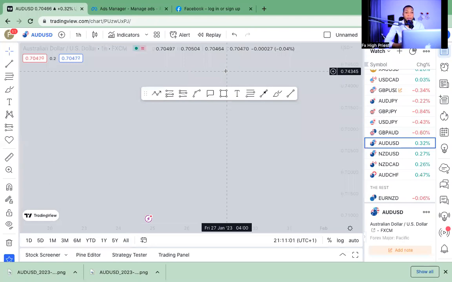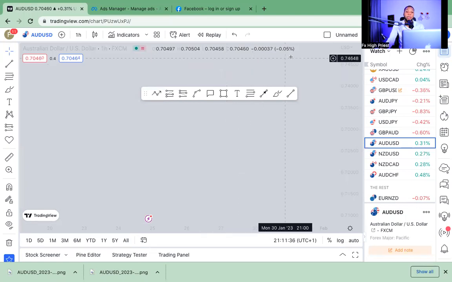I think if the Nigerian naira was tradable, it would have been a source of income for us traders, because we could just predict what will happen in Nigeria. This is our country. The next thing that happens would affect our Nigerian currency, which would either depreciate or appreciate, and we would make money out of that. But unfortunately, we don't trade the Nigerian naira, so we trade other currencies.